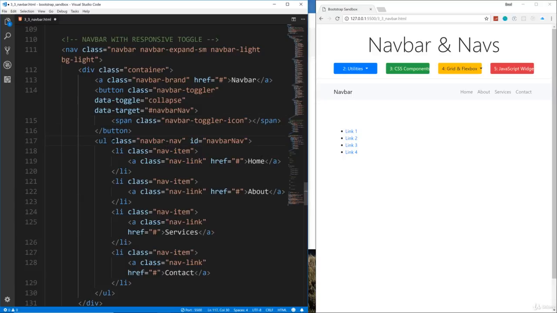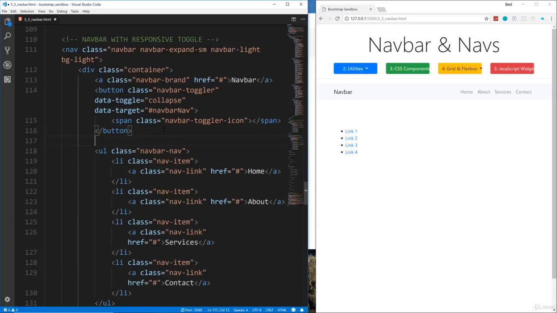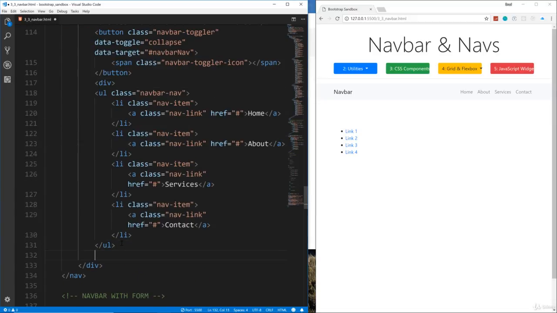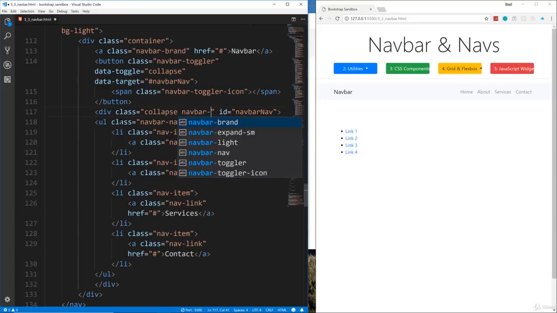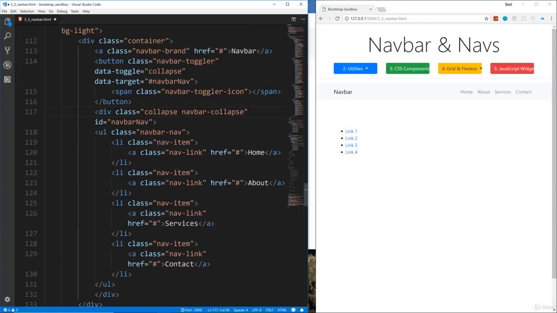And let's see, we also want to put, oh, you know what, I did this wrong. The ID shouldn't be on the actual UL. It needs to be on a div around the UL. So we just want to wrap this around the UL, and we'll put this here. And then this div also needs a class of collapse as well as navbar-collapse, and that should do it.